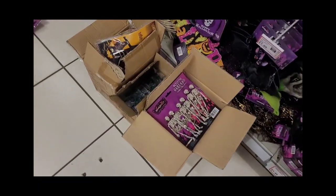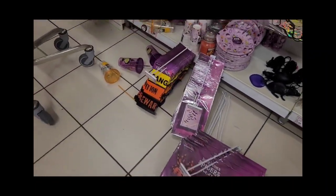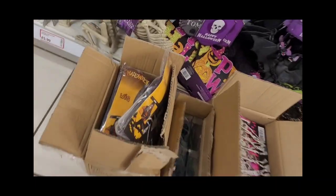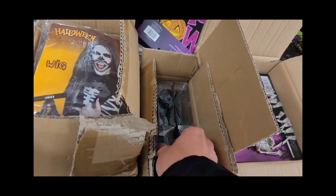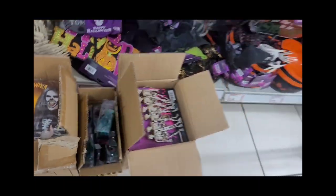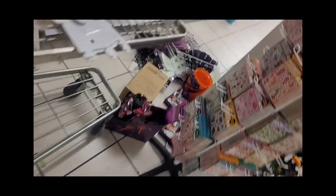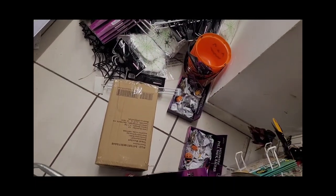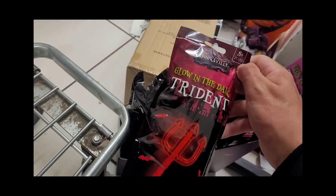There's cobweb stuff — all the classics — some little hanging skeletons, hanging spiders, and more of what I like to call zombie table decorations. They were literally just putting this box out as I arrived, so I got a bit in their way. I could see some spider webs and other items they hadn't quite got out yet.